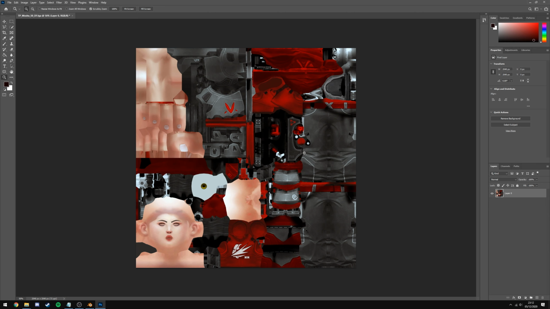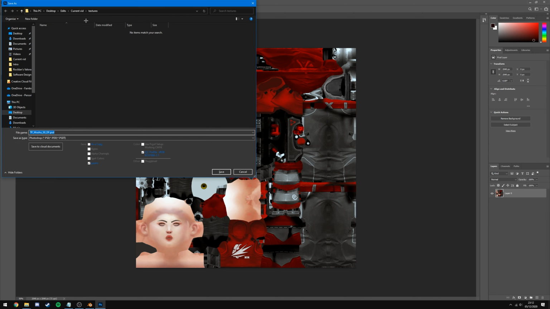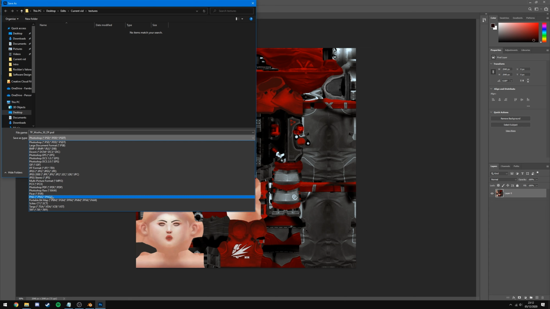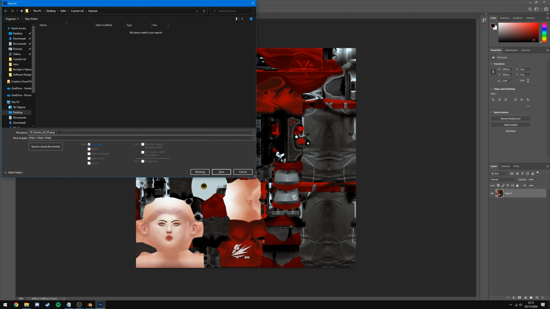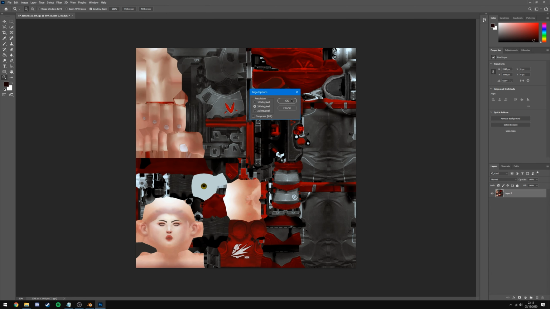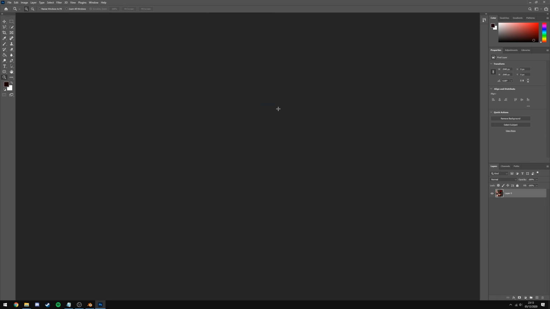And then once you're done with that, all you're going to do is press Ctrl Shift S, save as, and find where you want to save it. So for example, I'm going to go back to here. I'm going to save it as a TGA because that's what it was saved as before. You can save it as a PNG, I don't think it makes much of a difference. I'm just going to save it as a TGA just because, and I'm going to rename it, so it's called TP Wushu S0DF, and I'm going to type red in all caps at the end so I know the difference, and leave it at 24 bits per pixel. It really doesn't make a difference. And I'm going to close it, and there you go.